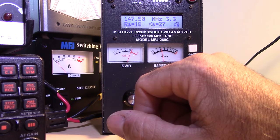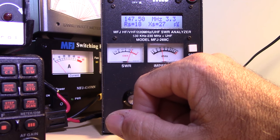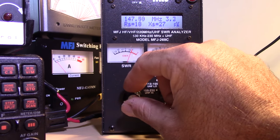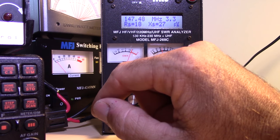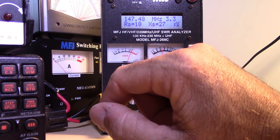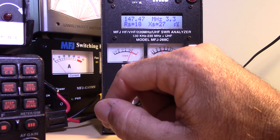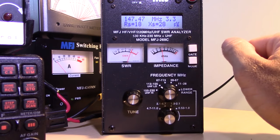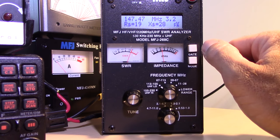The mast is distorting the pattern and the radiation. At the same time, when I transmit with the amp on with the antenna vertical, the RF is coming straight down that mast into my computer speakers and the speakers go nuts on VHF — they never did that when it was horizontal or with my vertical. So it's definitely causing an issue.